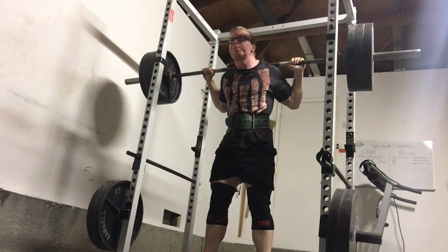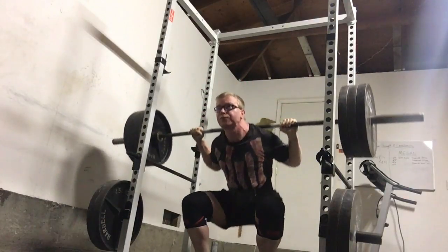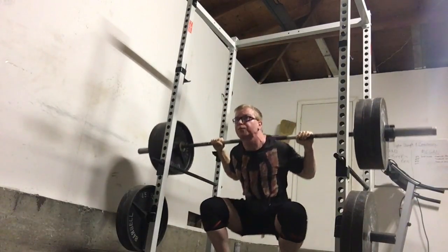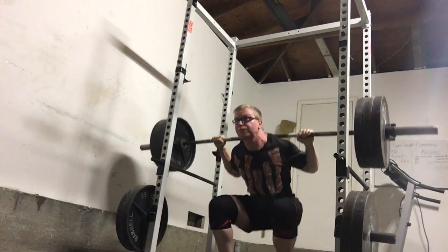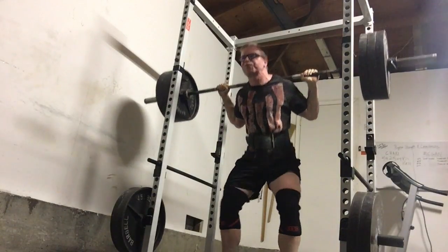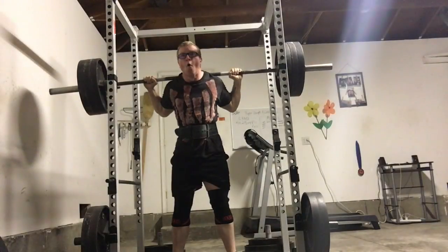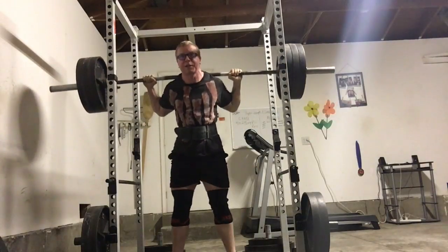My high bar squats actually don't look all that different from my low bar squats. Positioning obviously is a bit different, but my femurs are fairly short for a squatter, so they tend to look fairly similar, although they still are more difficult because the bar is farther away from your hips. There's a bigger moment on your back, so you have to fight more to stay upright and use more of your quads to accelerate the bar upwards. My quads compared to my hamstrings are a bit more weak, so it's always good to work on those. I've seen this translate very well to my low bar squat, so here's hoping we end up with fairly good results at the meet. I will be doing another cycle of these, just like with the pin press, before I start to cycle into a bit more specific variations.